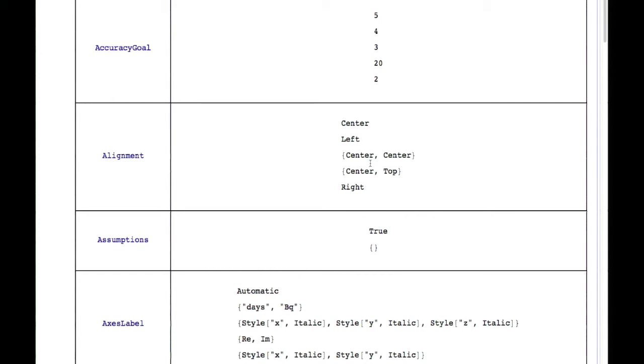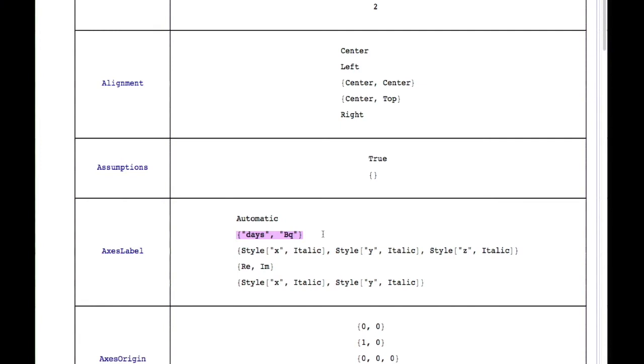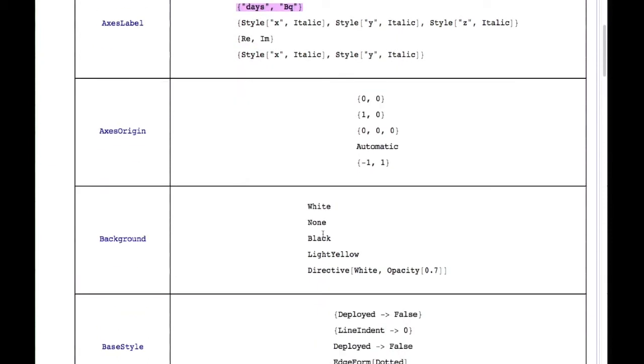And I was a little concerned about this, that there would be a lot of crummy data out there. Okay, there's a little bit of crummy data. We have some kind of bizarre thing here for axes label. I'm not really sure where that came from, but just the peculiarities of the code that we scraped. But in general, there are a lot of really interesting sources of completions. Some of them really obvious, some of them maybe not obvious at first blush, but you're like, yeah, if I had to choose a color other than white and black, light yellow, yeah, probably better than dark red.